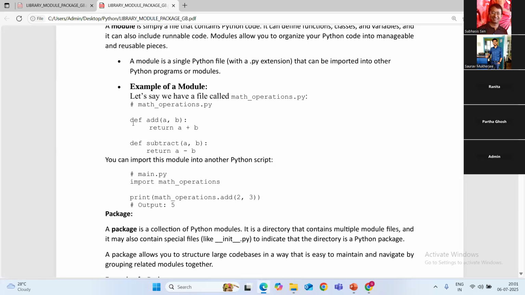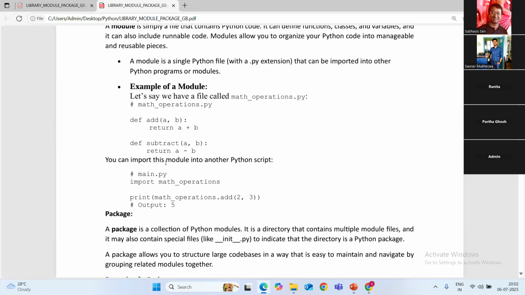So we define def add(a, b): return a + b. Again, we write def subtract(a, b): return a - b. In this way, we can write division, multiplication, so many things. We can define the functions.